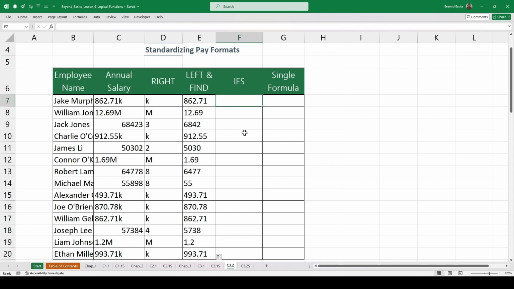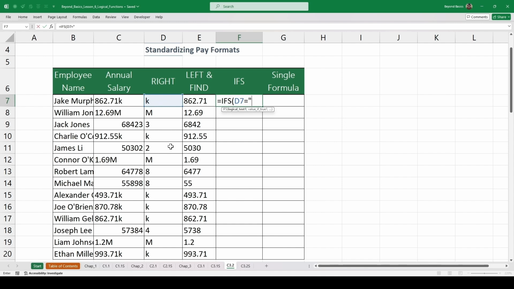Now we will use the IFS function to convert the extracted numeric value based on the unit indicator. Let's understand it in a very simple way first. Type an equal sign, IFS, press tab. Under logical test 1, we would like to check whether the unit indicator is M. So select the cell containing the unit indicator, type in equal sign.